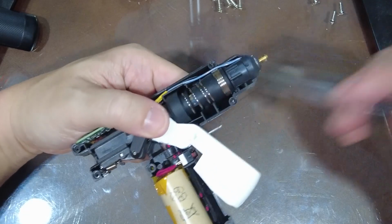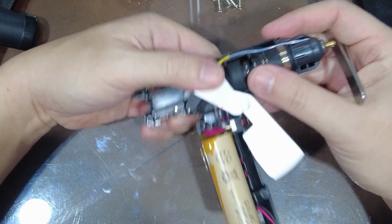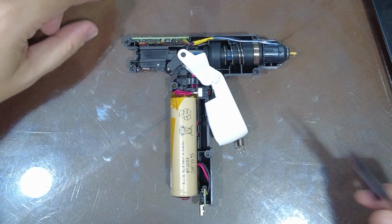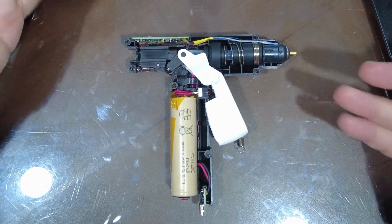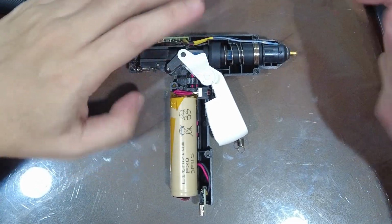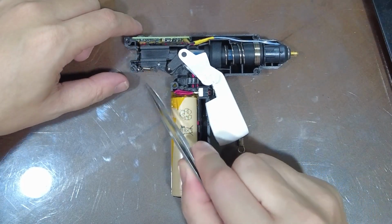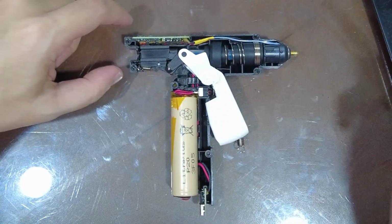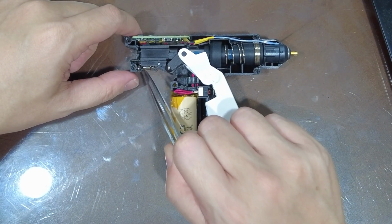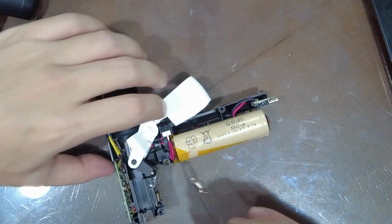Handling this spring and making sure everything goes back in correctly is going to be the hardest part of putting it back together again. So after you clear whatever jam is in the glue gun, you're gonna put it back together. We're gonna start putting it back together now. So the first thing is make sure the nozzle and everything is seated properly. And if the springs fell out, I would say put the small one at the back here first, reattach this, and then reattach the one in the trigger. So I'm going to try and do that.